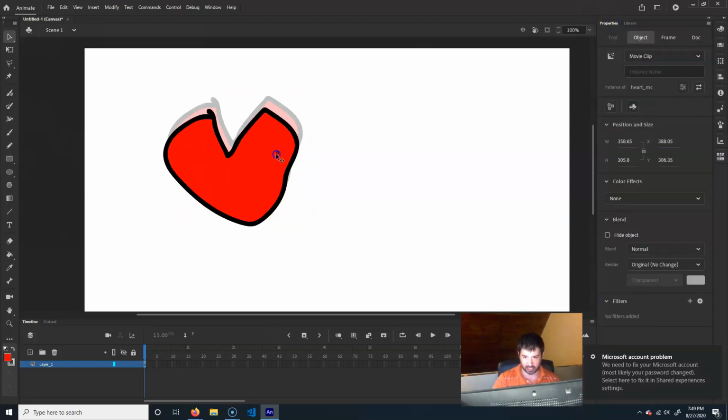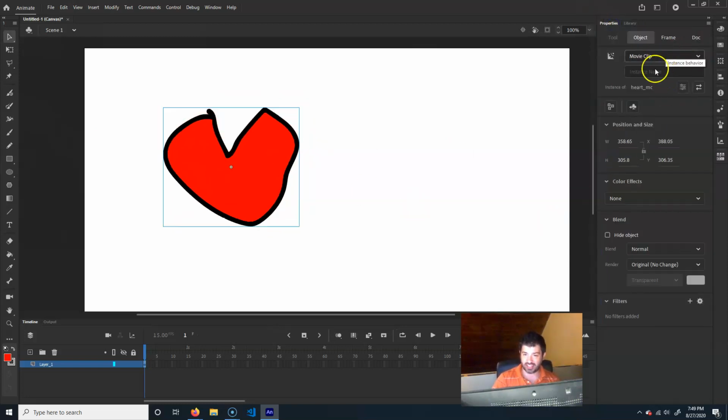And when I select it, instead of it being a drawing, it now has an instance name, and it has various other things. This instance name in particular is important, because later on when we go to code, I'm going to have a character, and when I push the right arrow, I want the character to go to the right, and when I push the left arrow, to go to the left. In order to interact with that drawing, it needs to be an object. It needs to have something about it.